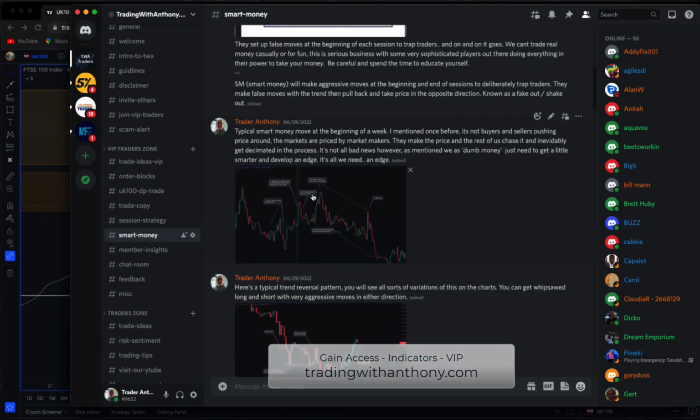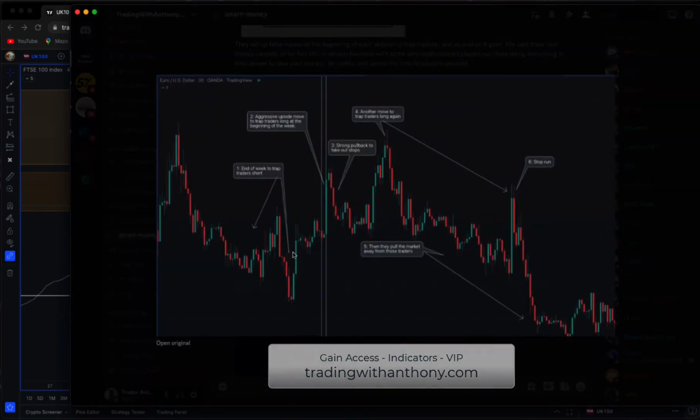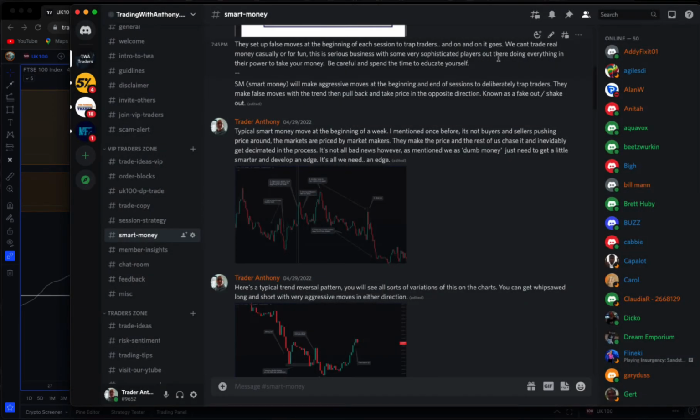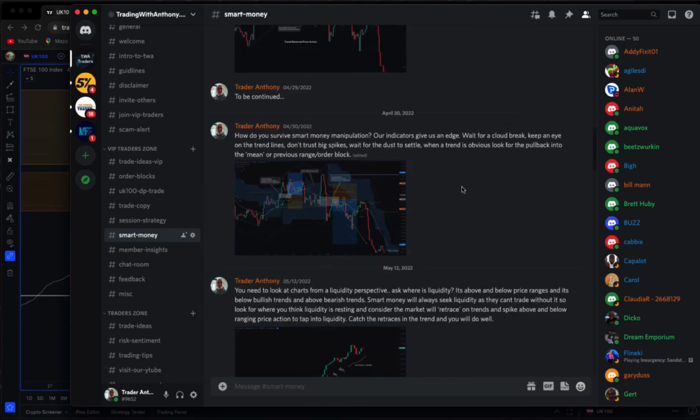For example, here you can see they entice shorts in, they trade it up and take out liquidity here, okay, and they're also trapping buyers in here as well. And then they trade it off, another liquidity sweep, and then they're off to the races. So just be careful. Monday is not a good day to be trading generally.